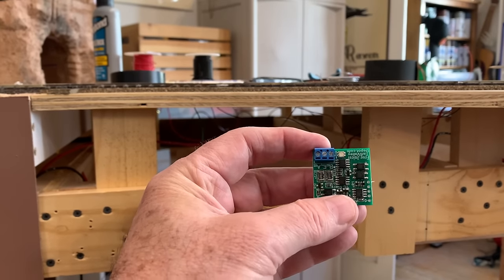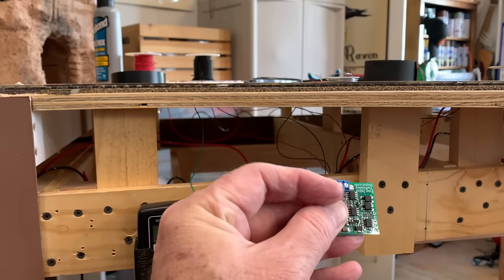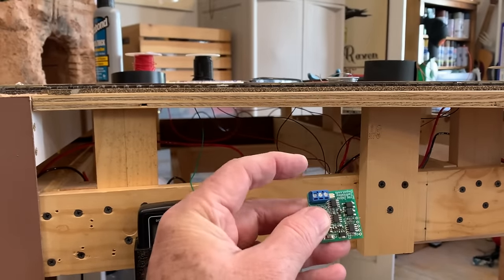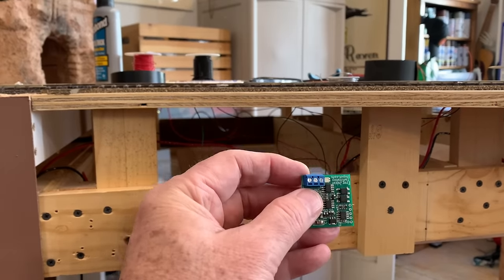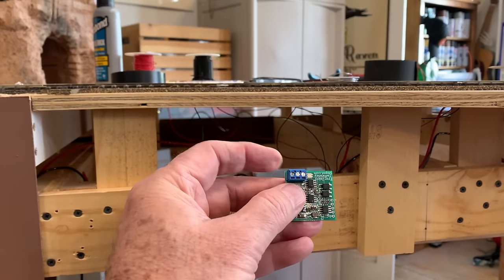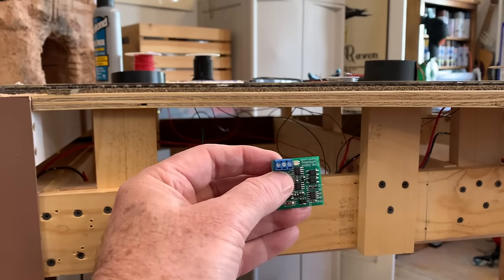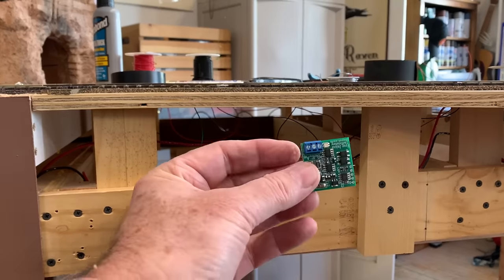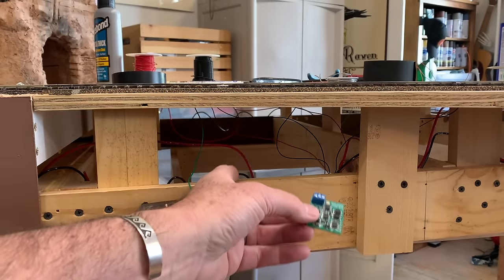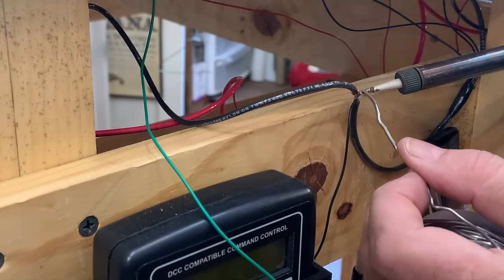That green wire that we soldered onto the frog goes to this center terminal right there, and then the outer terminals, each one of those hooks up to the DCC wiring bus on either the black or red wire. Really doesn't make much difference which one. So first thing I need to do is solder on a couple of lead wires from the DCC bus to hook up to these terminals.